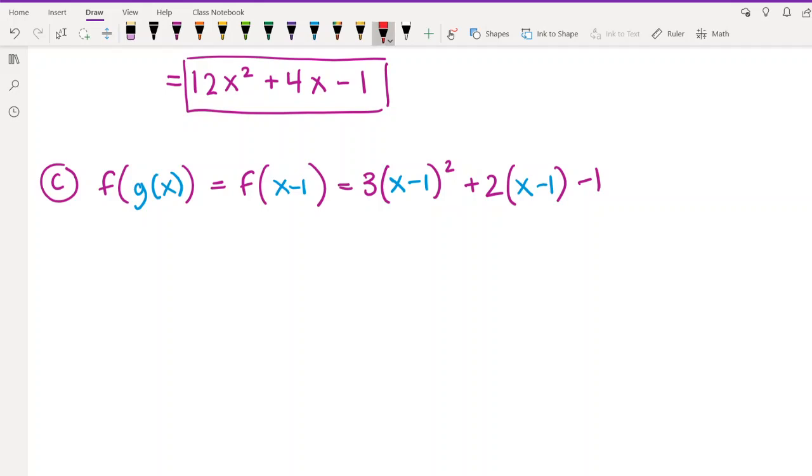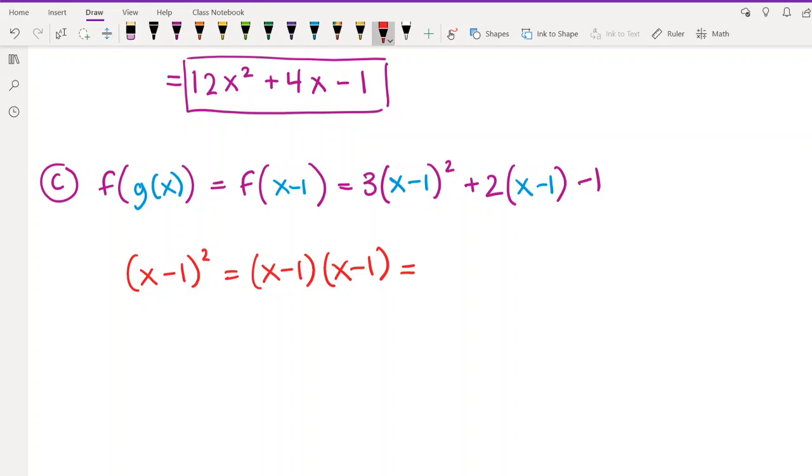So just to quickly remind you, it is not true that x minus 1 squared is the same thing as x squared minus 1 squared. Why is that? Well, because what does it mean to square something? It means to multiply it with itself. So what is x minus 1 squared? It's x minus 1 times x minus 1. And so that's how we need to figure out what to actually put there.